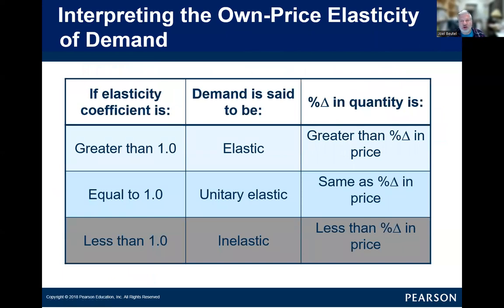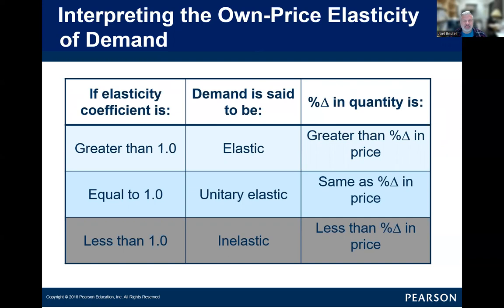So how do we interpret the result? Once we've got some numbers on a graph and we've plugged in the data and done the calculation, we're going to get a number, and what we're concerned about is 1. That's our kind of delimiter. So if we find that our elasticity of demand is greater than 1, then we say that the demand curve or the demand for the product is said to be elastic. One way of thinking about it when we get to the graphs and we're looking at the change is that change in quantity is going to be greater than the change in price. So if the price goes down a little, you're going to buy a whole lot more. If the price goes up a little, you're going to buy a whole lot less, right? That's what's happening. And we're really there, we're looking for greater than 1.